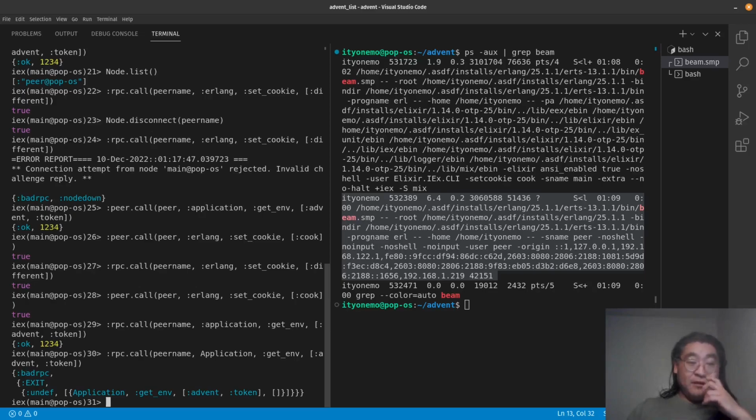And that's because the peer node only knows how to create the minimal Erlang distribution on the other side, and Elixir is not part of the minimal Erlang standard distribution. So it doesn't have access to any of the Elixir code because it doesn't know that that's something that it should be running. Okay, that is definitely a situation that is solvable, but I won't be going over that in this video.